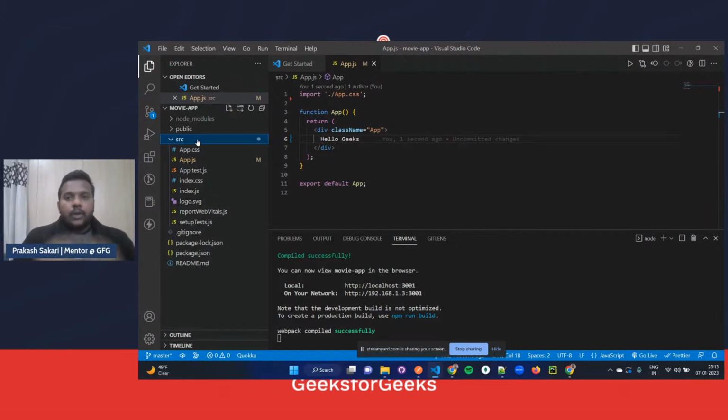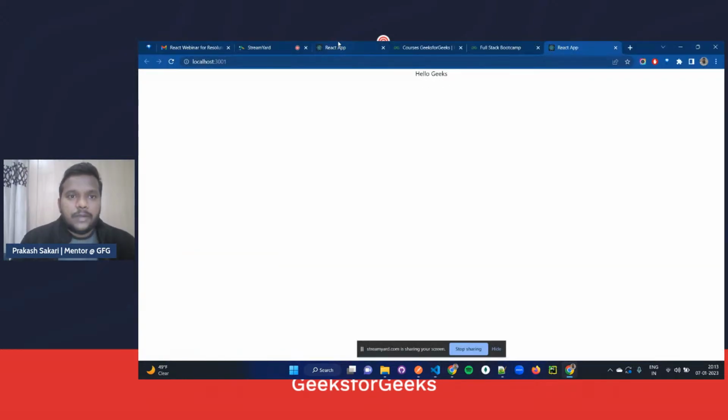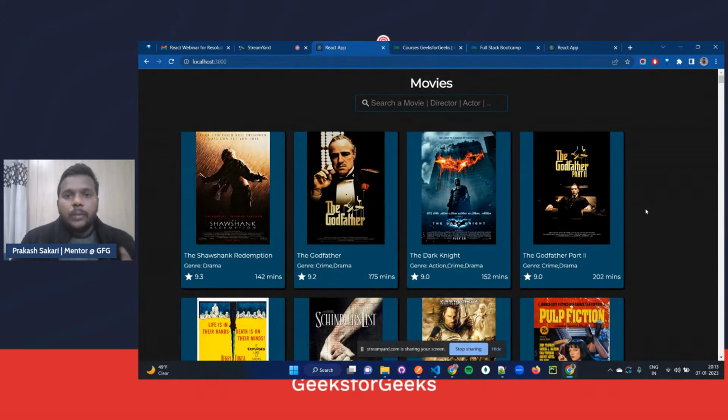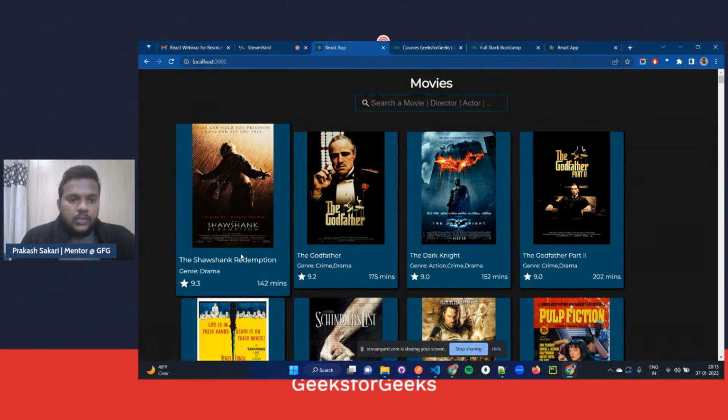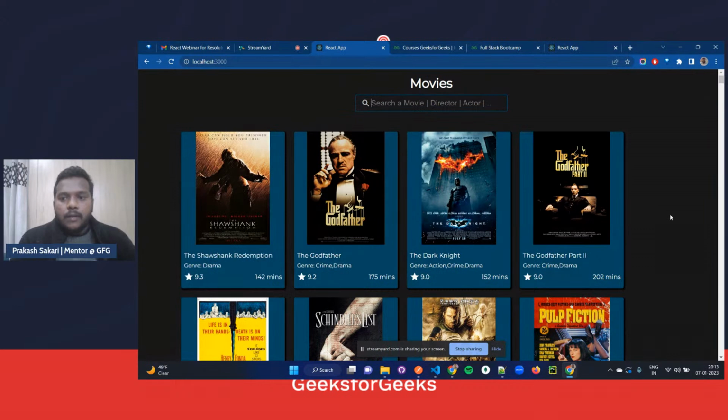Components can be, for example, your navbar. On this website that I've created, this search bar is one single component, and this one movie card is one single component. If there is a button, the button can be a component. A sidebar can be a component, and a footer also can be a component.